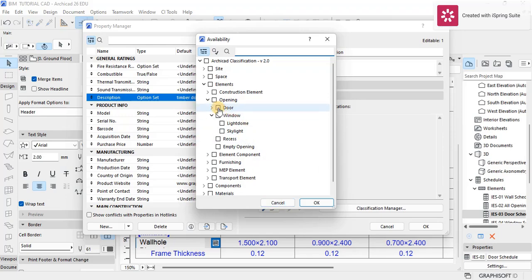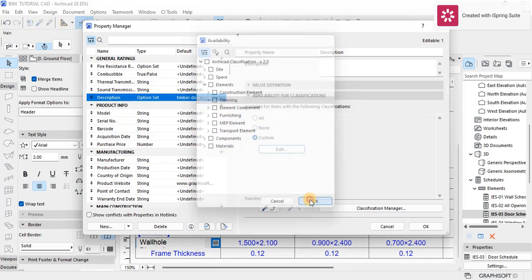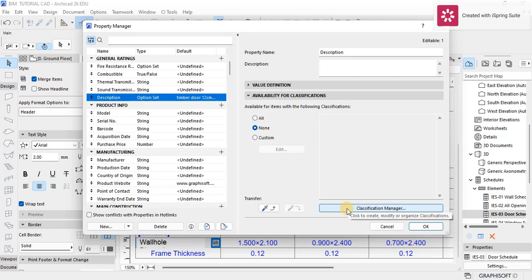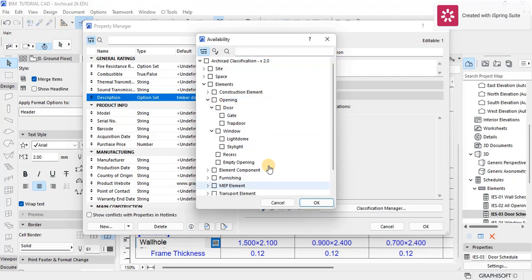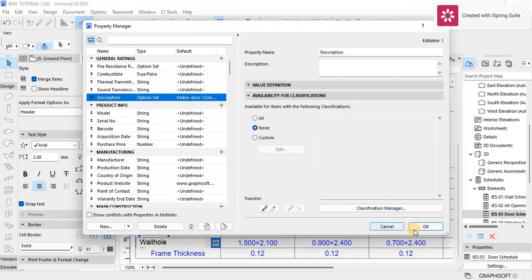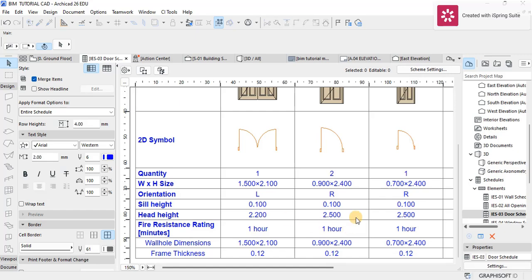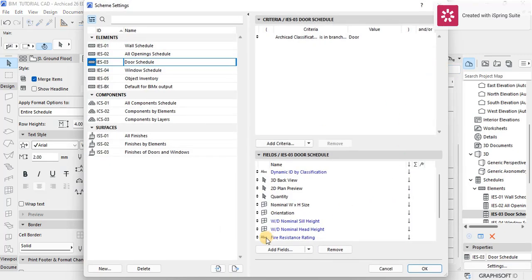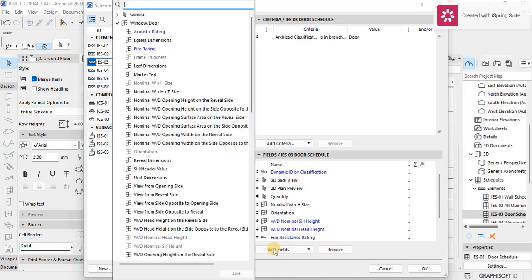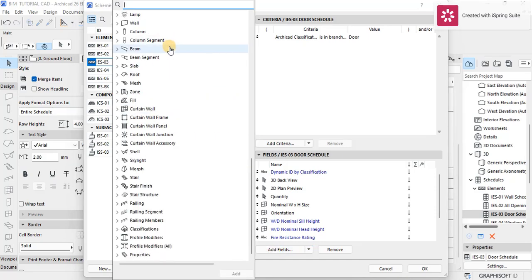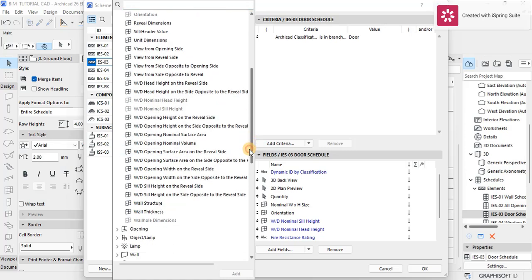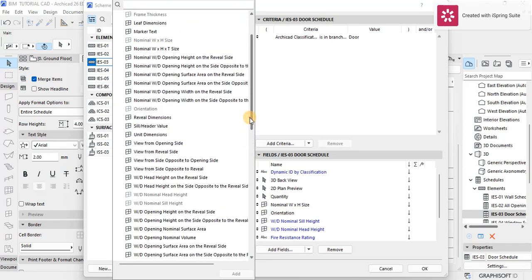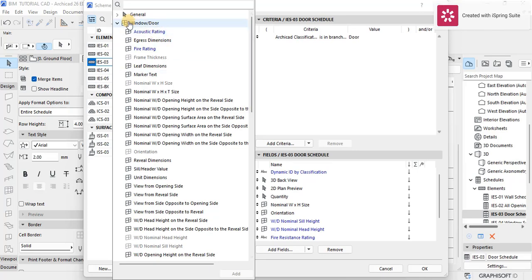Openings, let me just press the openings, press OK. Yeah, so with that pressed, why isn't it remaining in that place? So let me press OK, and then we go to the scheme settings and let's look for the property that you have just made. It's going to be in general, somewhere here. If you have not made it properly, we will make it again, because I don't know where it is.